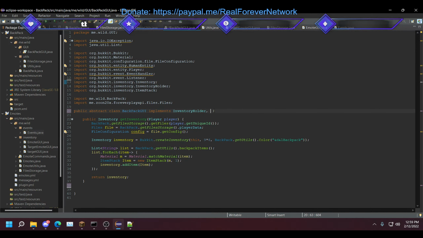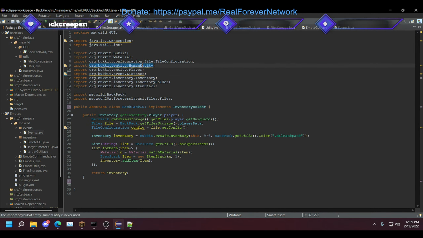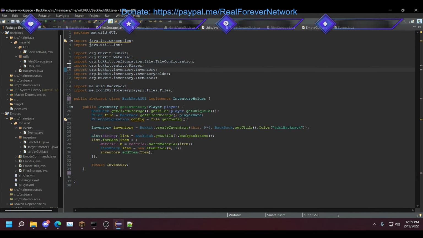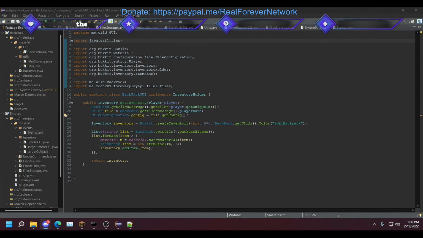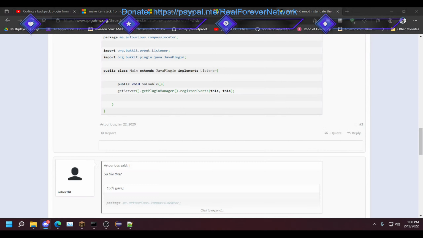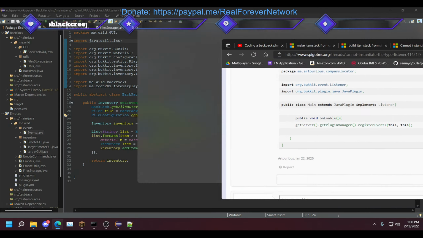We don't need to implement the listener. Now if we do that and save, we need to add the command that we will run to open the backpacks. The best way to do that is a way that I don't know yet.